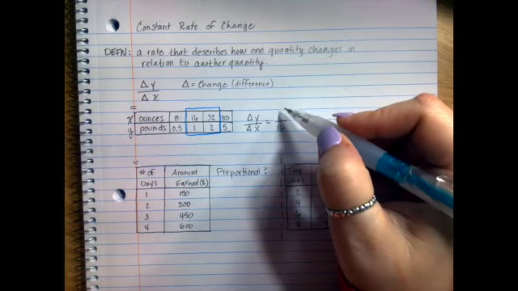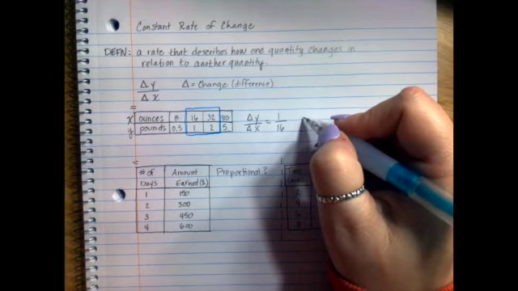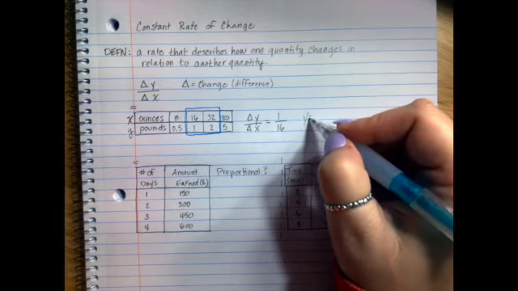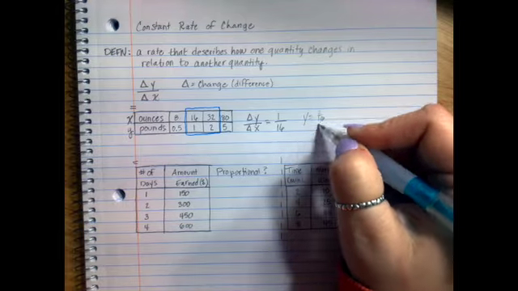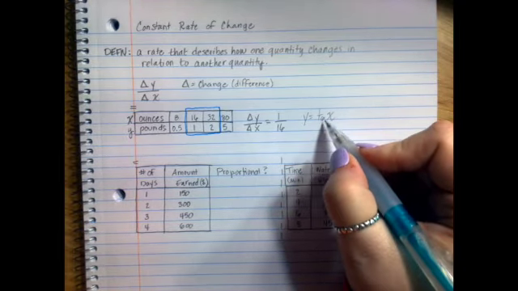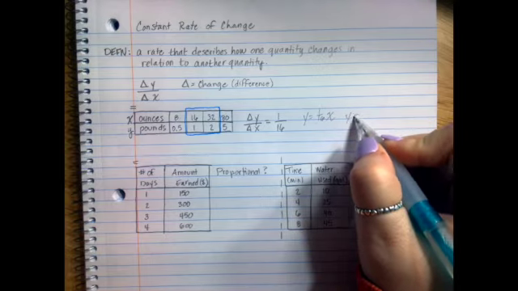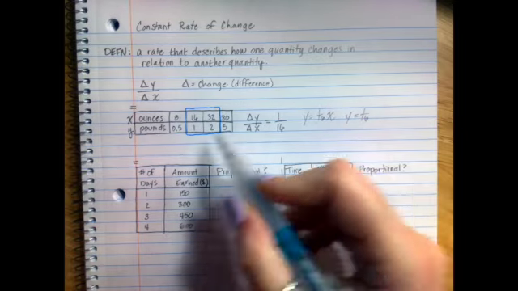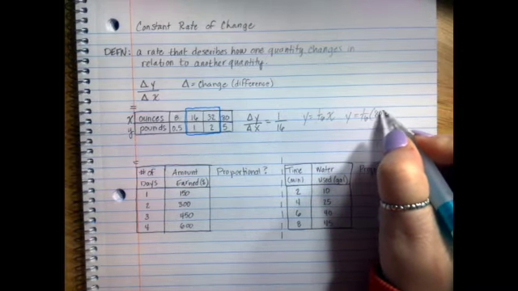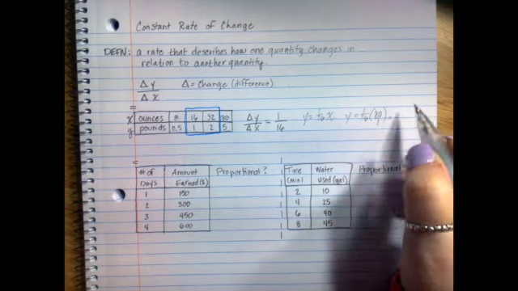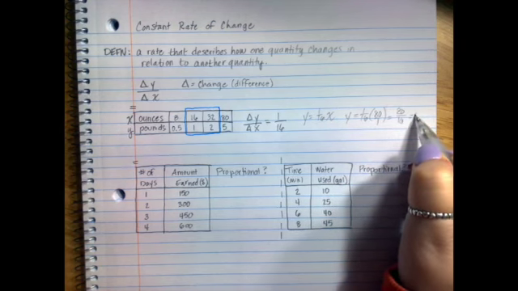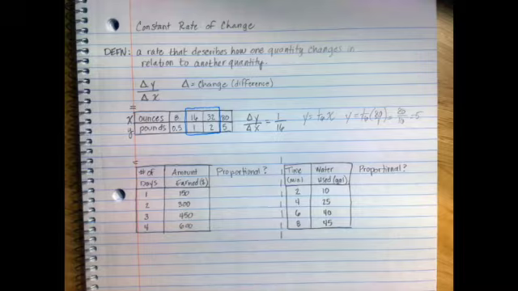So this is our constant rate of change. Now, if I were to rewrite this as y is equal to 1/16, because I found my constant rate of change, so y is equal to 1/16 x. If I were to pick x as 80, I'm going to put it over 1, and then you get 80 over 16. 80 divided by 16 is 5. And there's your y.